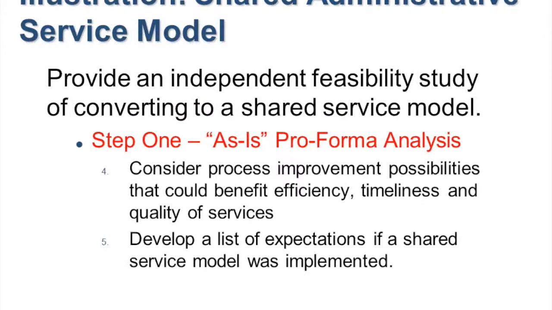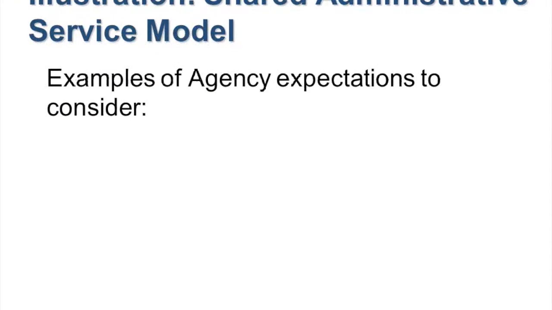This is why it is so critical to understand that people are a major part of organizational change. A final step in step 1 here is to develop a list of expectations if a shared model was implemented. This is extremely critical, and this is what we would refer to as change management. Because as we discussed a few minutes ago, change is not easy. And if we approach a structural change with our organization, it can be met with some resistance.